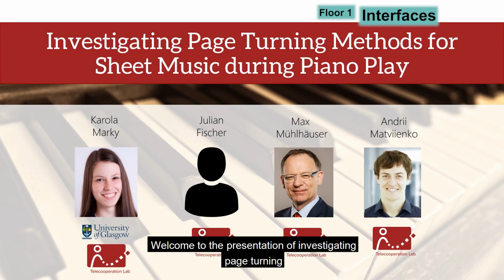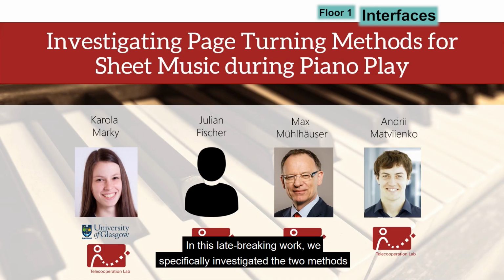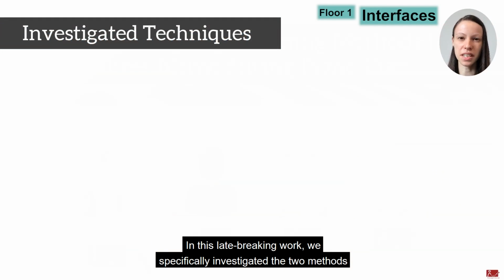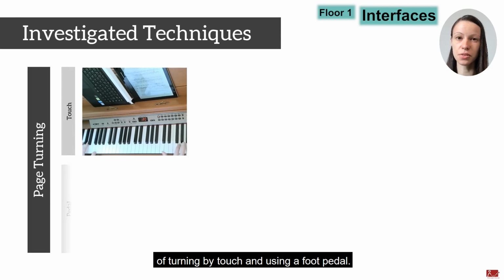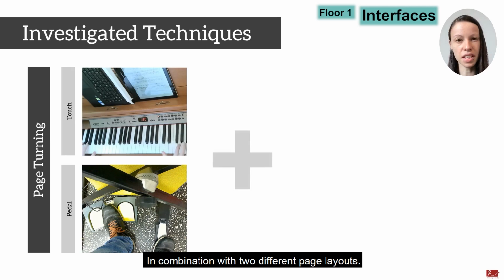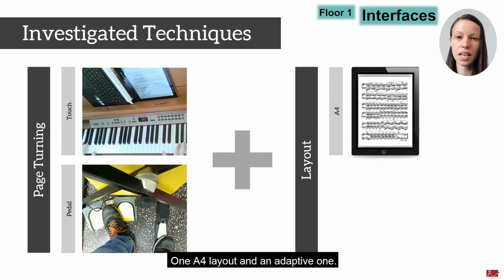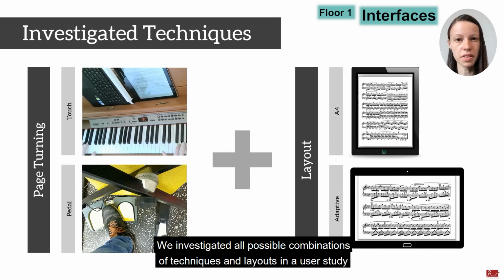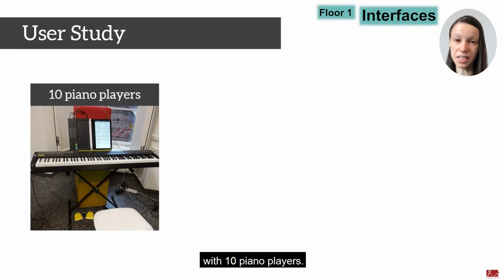Welcome to the presentation of Investigating Page-Turning Methods for Sheet Music during Piano Play. In this late-breaking work, we specifically investigated the two methods of turning by touch and using a foot pedal, in combination with two different page layouts, one A4 layout and an adaptive one. We investigated all possible combinations of techniques and layouts in a user study with 10 piano players.